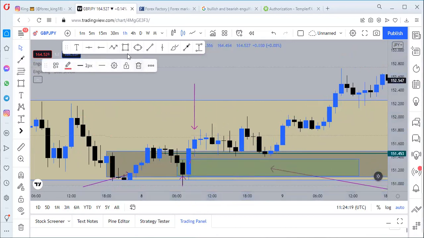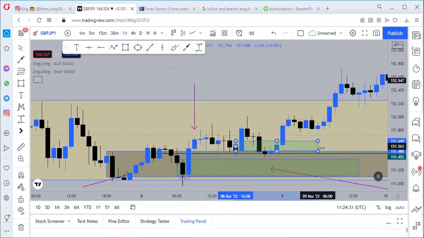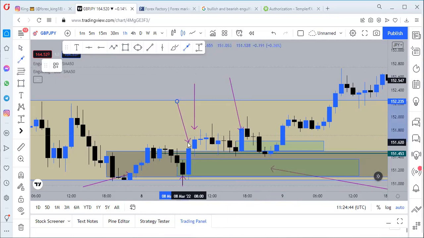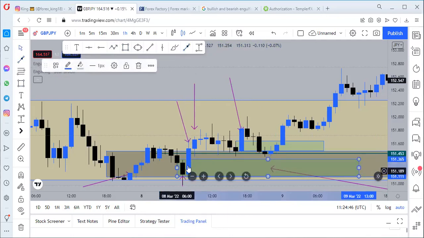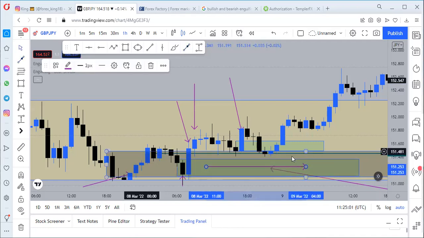Okay, let me remove here. You wait for it to do whatever it's doing. You understand? Boom. Then again here we have seen a bearish, I mean a bullish engulfing. If you extend, this one here is strong. Have you seen? This one is strong, but this one here is a strong bullish engulfing, but it is not stronger than this one. So this one here is the one which is still valid. Are we together? Since this one is the strongest, then this zone here is the zone whereby we should watch carefully.